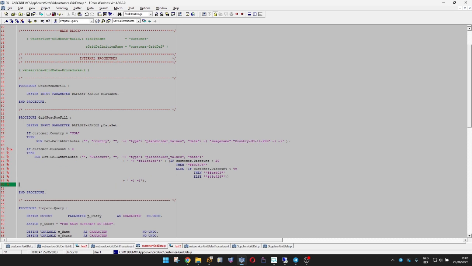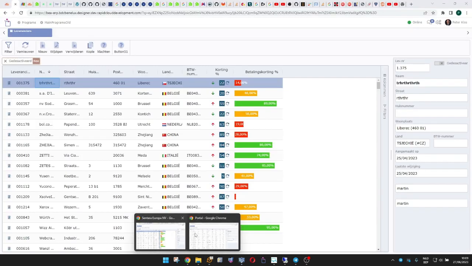So here what I'm saying is, okay, I can add additional cells. I could say, okay, if the discount on the discount field is smaller than 20%, then I'll change the color to this. If it's smaller than 40%, I'll change it to this. Otherwise, it is this color. So let's have a look and see what the result is.